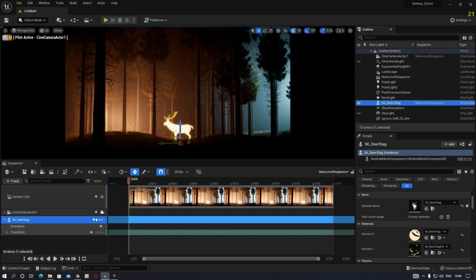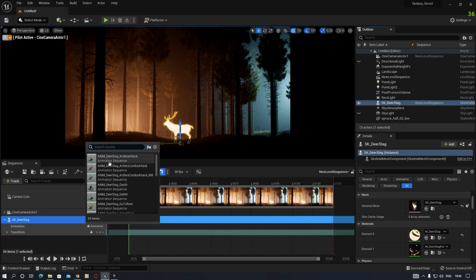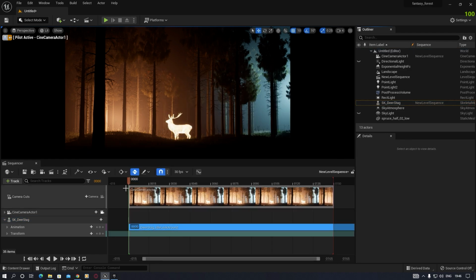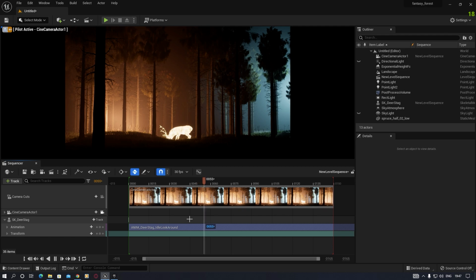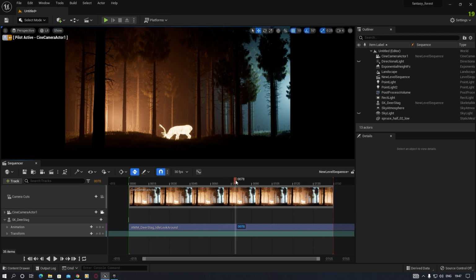And now we go to make some animation. So we go to this animation here, and let's find which animation we use. So maybe this one looks nice. So select this, and you can see that it creates a nice animation here. So play this. Okay, so as you can see, it really creates a nice result here.